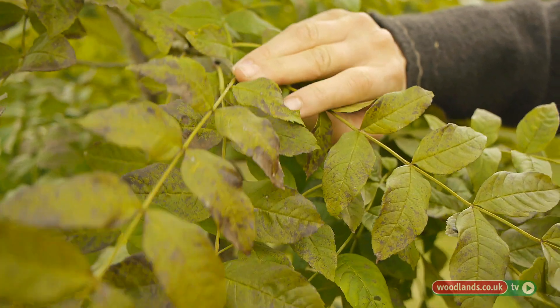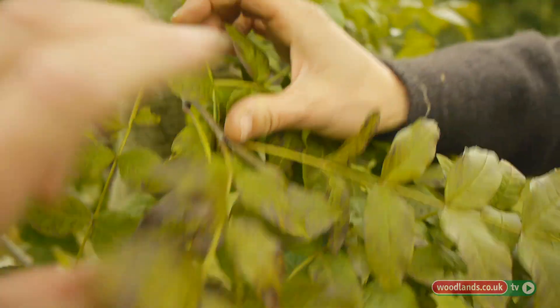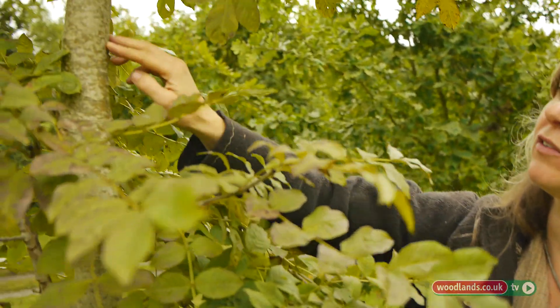It might be an important tree to investigate, but it's also very sad that ash is so under threat at the moment — about 30% of the countryside is covered in ash. You'd harvest the leaves in the spring and the bark in the autumn if you were going to use it for arthritis. But to be honest, there's more research being done on other plants that I use, like turmeric and devil's claw. Considering the ashes are under threat, I wouldn't want to use them — we need them to survive at least until we have more up-to-date research and more planting schemes.